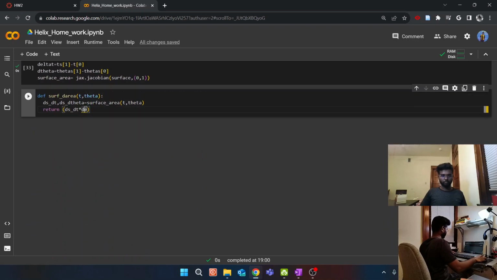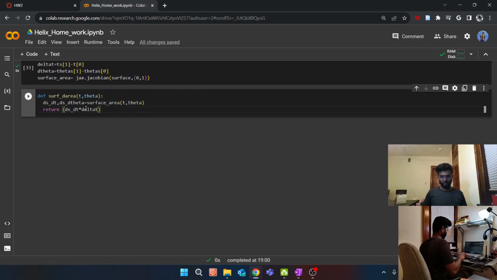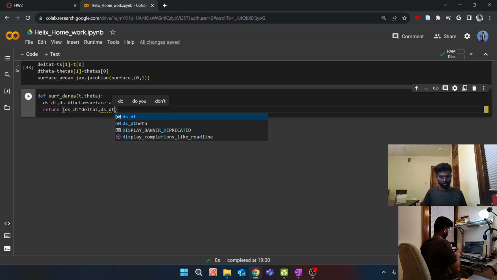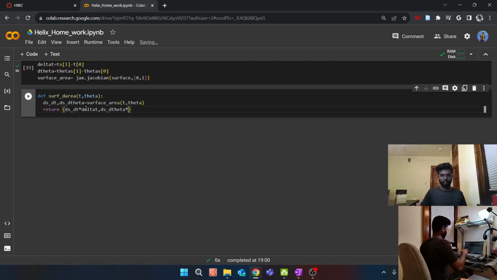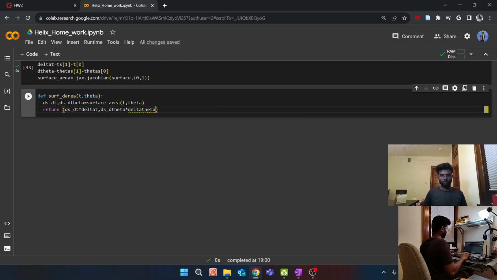Okay, we got delta t and delta theta. Let's multiply them: ds dt multiplied by delta t, comma, ds dtheta multiplied by delta theta. We're going to take the cross product of these two, using jnp dot cross. I got the cross product.